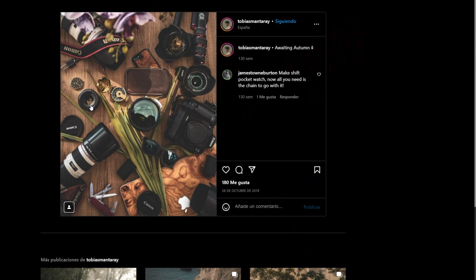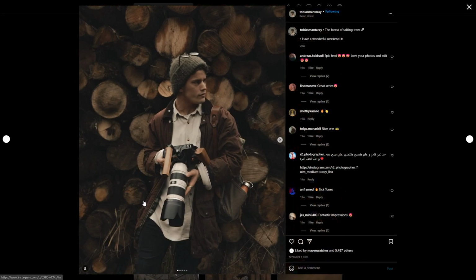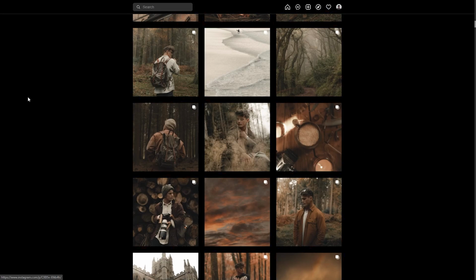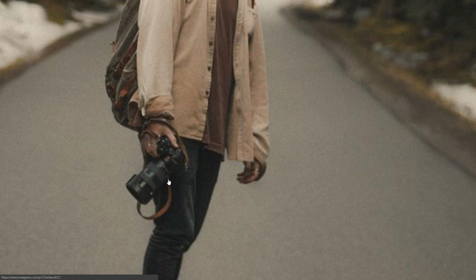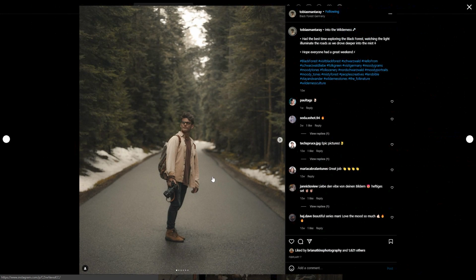So this is a couple of years ago, guys. So I'm not sure if he still uses this setup, but in essence, this is how he shot most of his photos from his profile. Now I can guess that the gear that he used to use has changed, because right here we have him posted with a Blackmagic 6K, which is mainly a video camera, but he may use it for some photos. And there we can see a Sony with a Sigma lens, and I can't quite work out which Sony it is, but yeah, I couldn't find any more information about his camera. Now let's jump into the exposure first of all, and then the color grading in his style.